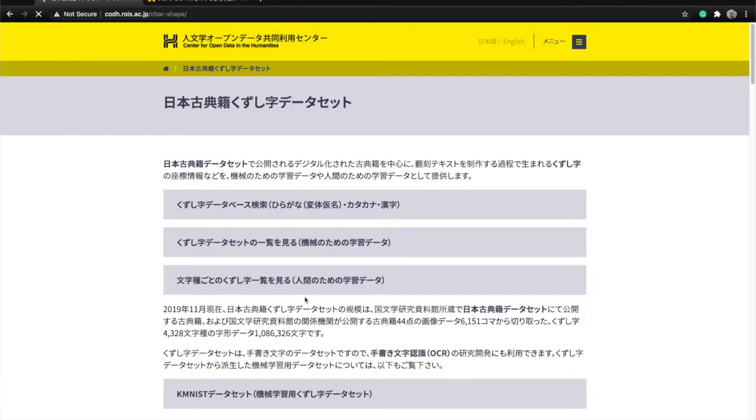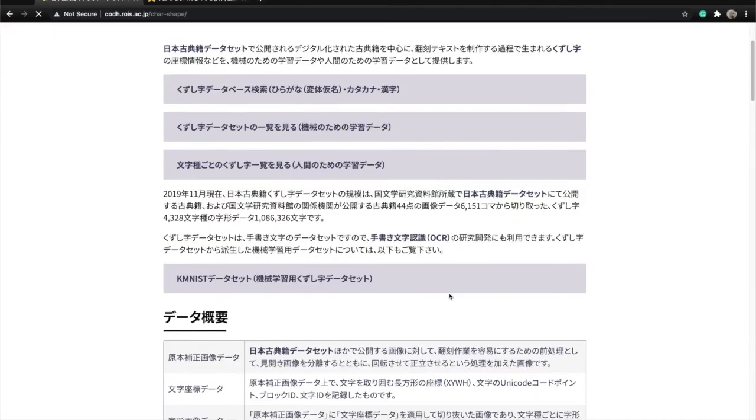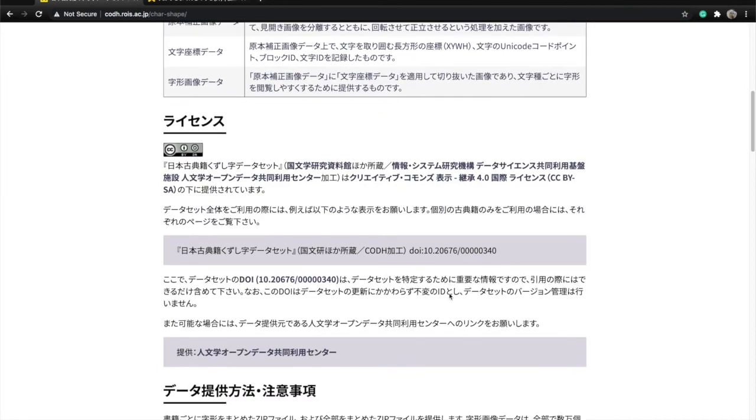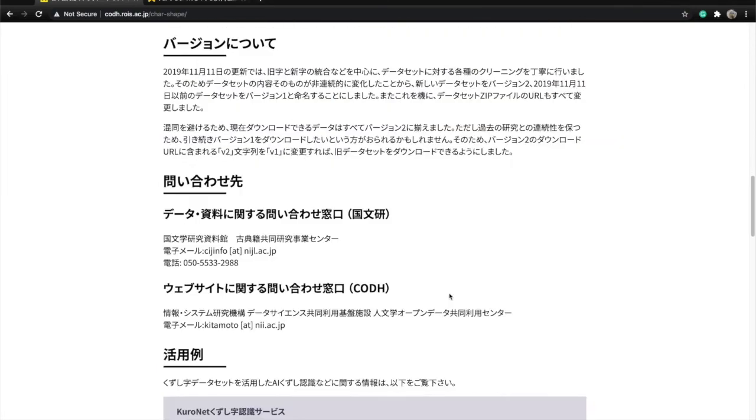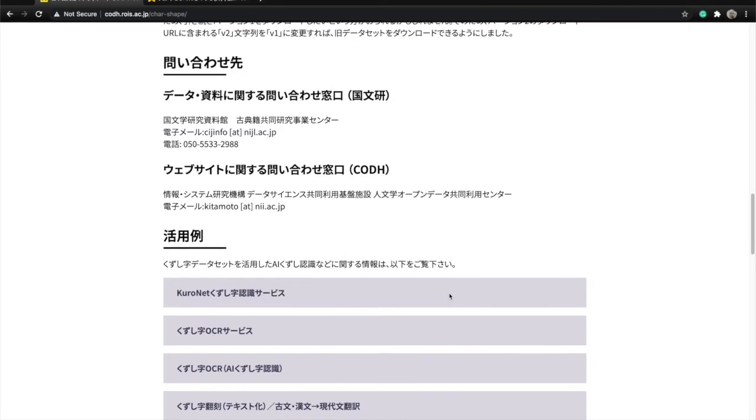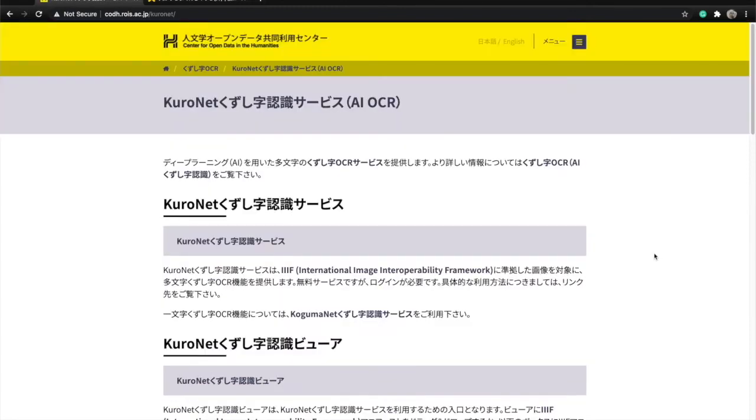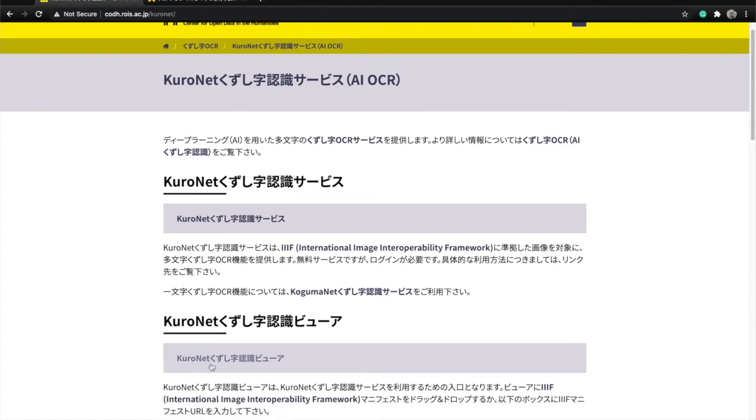When you click on it, you can go down to this page, and then you will find the KuroNet Kuzushiji Ninshiki Service or Kuzushiji Recognition Service. You can click on here. So what you need is the KuroNet Kuzushiji Ninshiki Viewer or Kuzushiji Recognition Viewer from here.